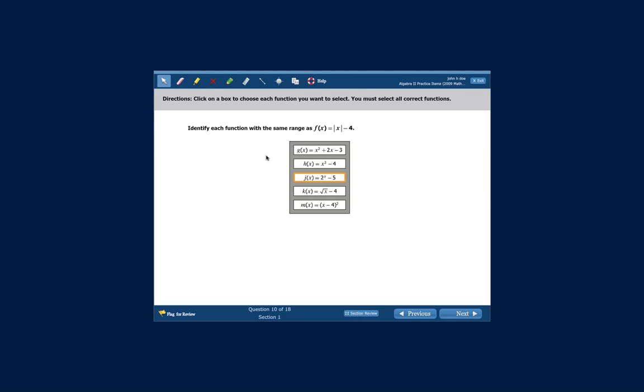Before we answer this question, let's practice using the pencil tool to eliminate the answer choices we do not wish to consider. Click the icon in the toolbar that looks like a green pencil. Draw an X over the last answer choice in the list. Since this is a technology-enhanced item, you cannot use the Eliminator tool to eliminate your answer choices. If you change your mind after eliminating an answer with the pencil tool, you can use the eraser tool to remove the X. Practice removing the X you've drawn.